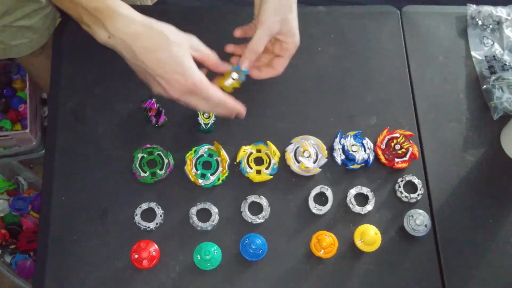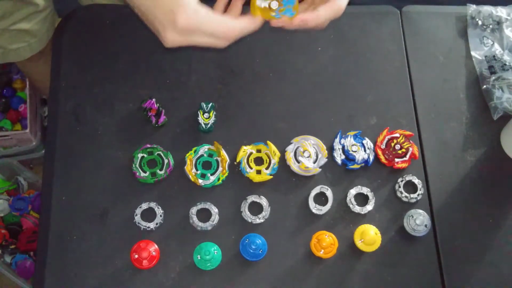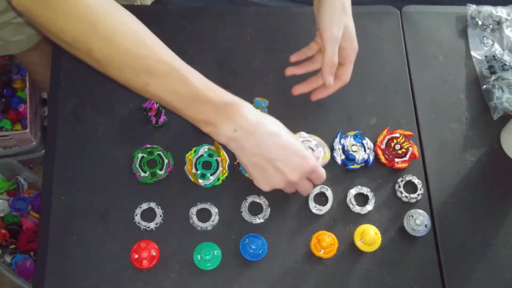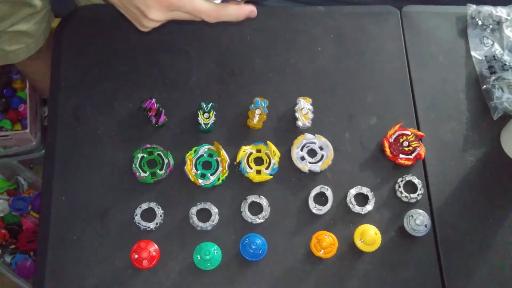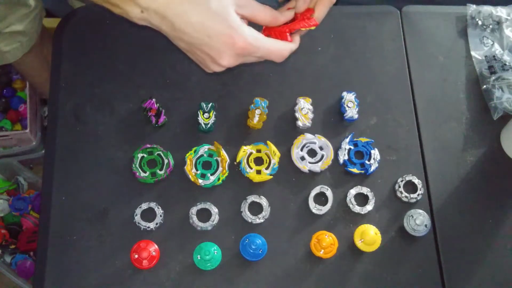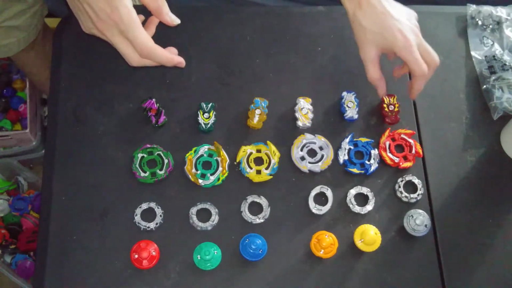I mainly got this for the stadium and the parts. And another Achilles. Gonna be fun. I like this right. Oh, another Pegasus. A lot of these colors are gorgeous. Definitely the red and blue are really gorgeous ones.